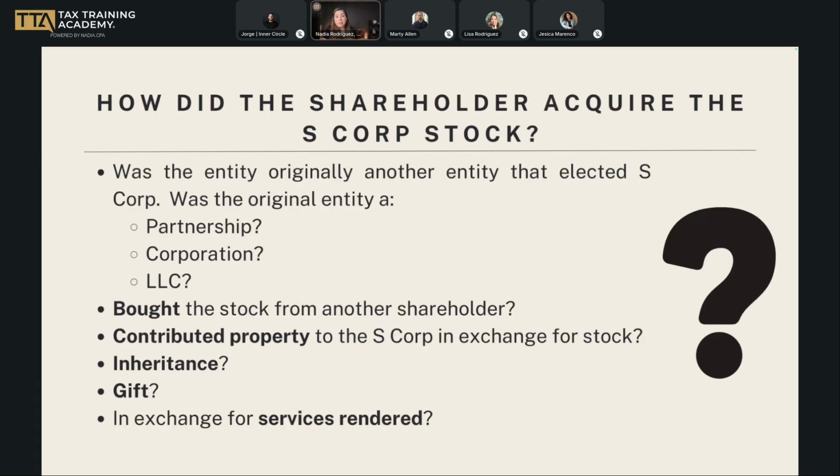Of course, if we're reconstructing bases, this is a lot of going back down memory lane and pulling a lot of records from the day when they became an S corporation. But it's going to be worth the time, because you want to make sure that we track bases accurately, because it impacts the taxable gain when and if the shareholder were to ever sell any shares, maybe 100% of the shares, or maybe just a few shares down to the kids. At that point, if they inherit the shares, what's the value of the client's basis that's going to pass down to the kids as a gift or an inheritance?